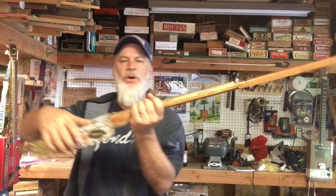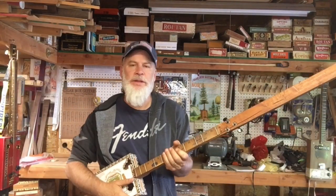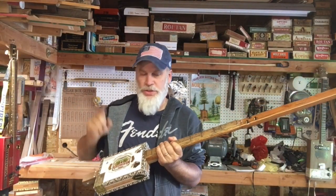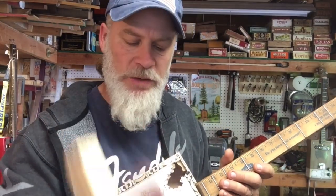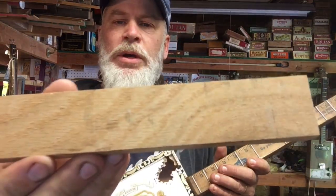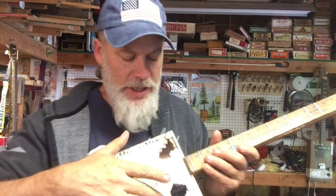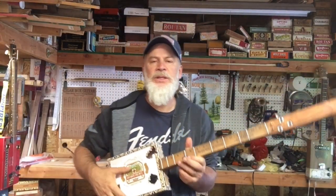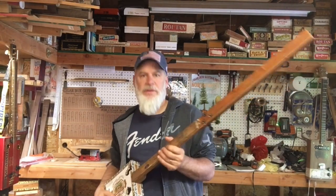If I let go it's like heavy on this side. So I don't want to be holding it up all the time, so I think what I'm gonna do is put some counterweights inside the box. I got rummaging through my pile and I got some blocks — there's some purple heart hardwood, some ash, some oak, and even some mahogany. I'm gonna put some blocks in here just to give it some counterweight, some counterbalance, so it's not so heavy on this side.